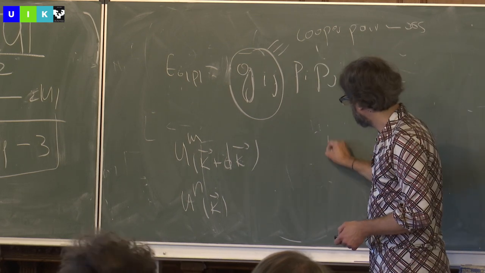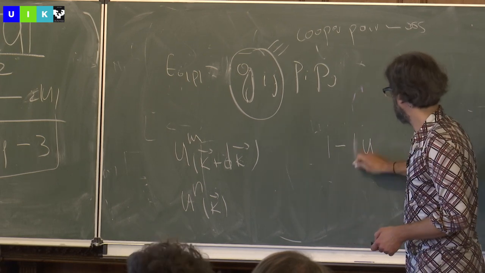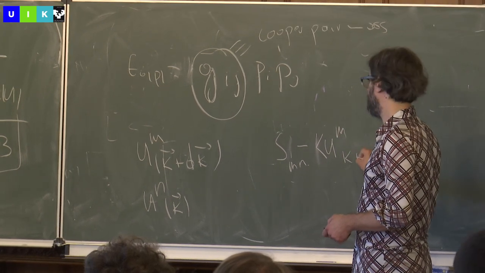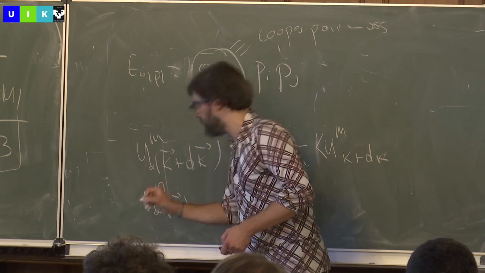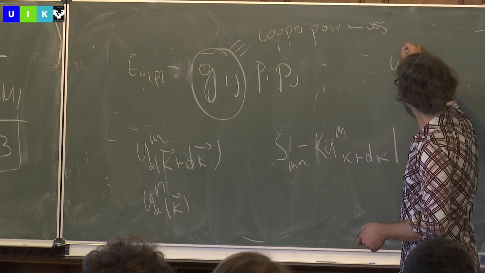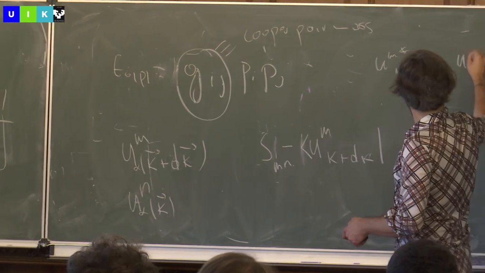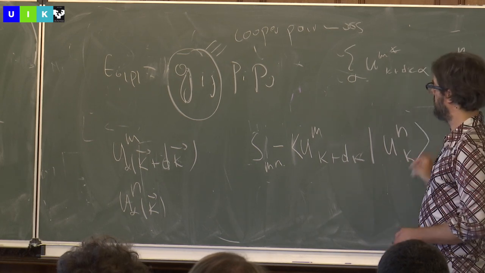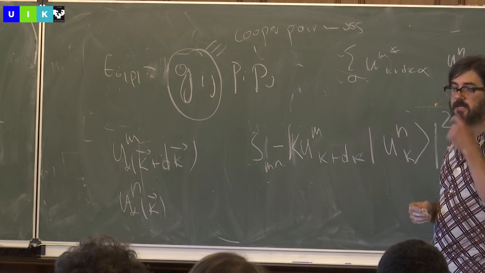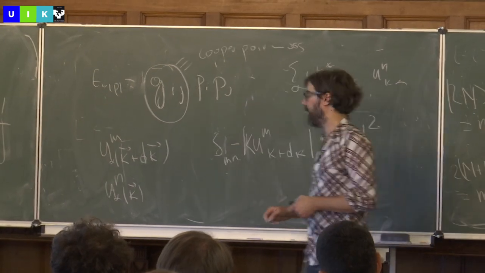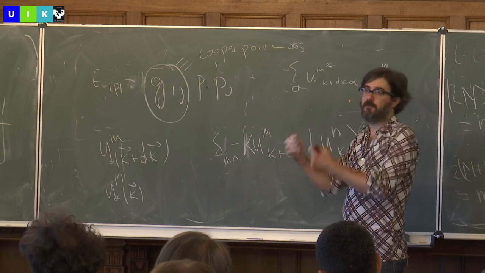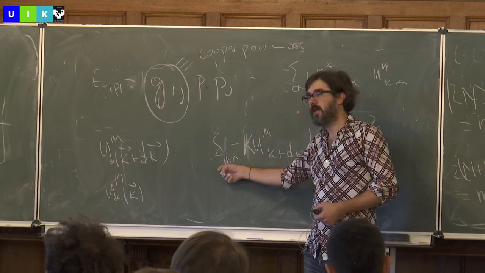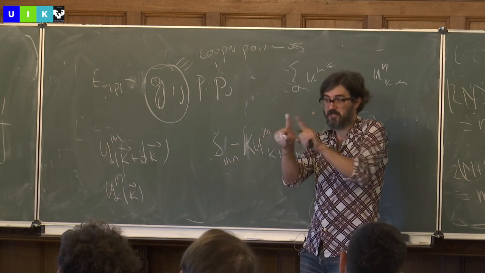So what you usually do is you write 1, or delta Mn, the identity matrix, minus Um at k plus dk. So each of these has an orbital index here, right? And when I do this, I mean um star at k plus dk, orbital index alpha, un k alpha, sum over alpha, un at k, squared. So this tells me how far these states are. If these are trivial states, if this doesn't depend on k, for example, like in a trivial insulator where everything is localized, then this is the same as this, and this is 1, or identity, and minus this will be 0. So they're zero distance from each other because they don't change.